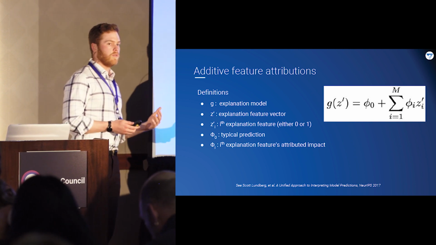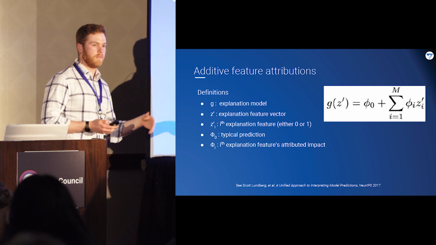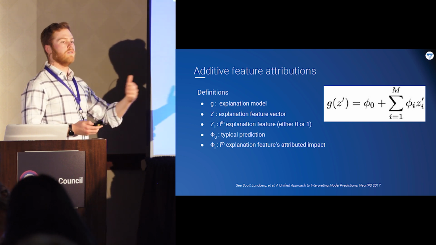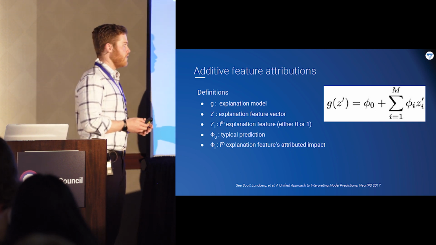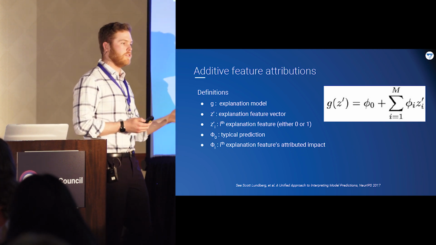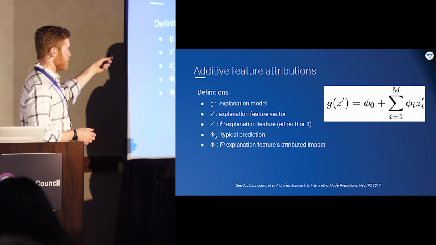That's a really cool power of this, because even a logistic regression on genomic data, some sort of linear model, can still have thousands of features where individually the features don't mean anything. How do you explain that? Well, you might pick something else. For an image, you might choose superpixels. And I actually have next slide of a couple examples of these explanation features.